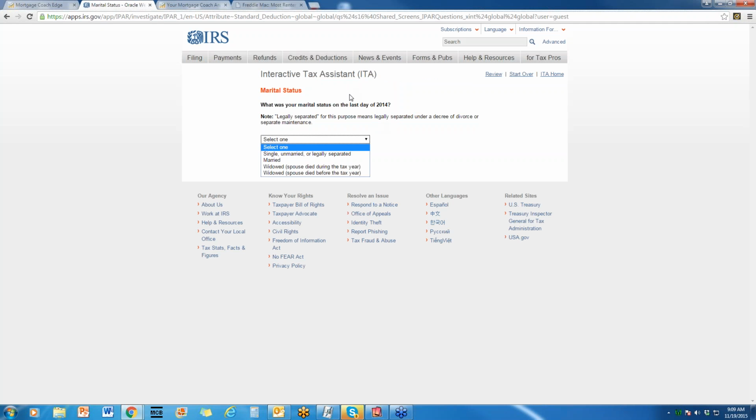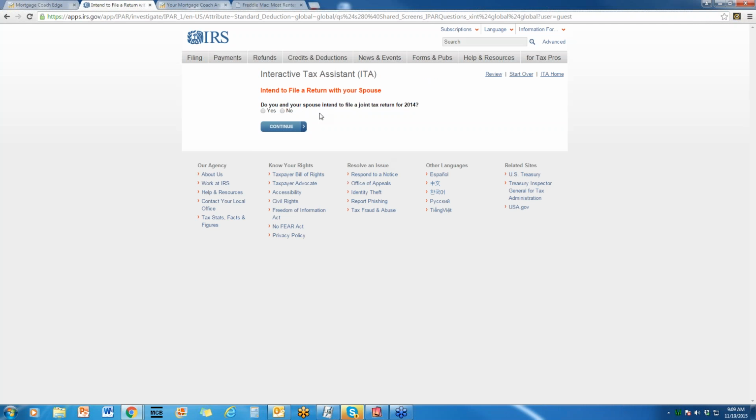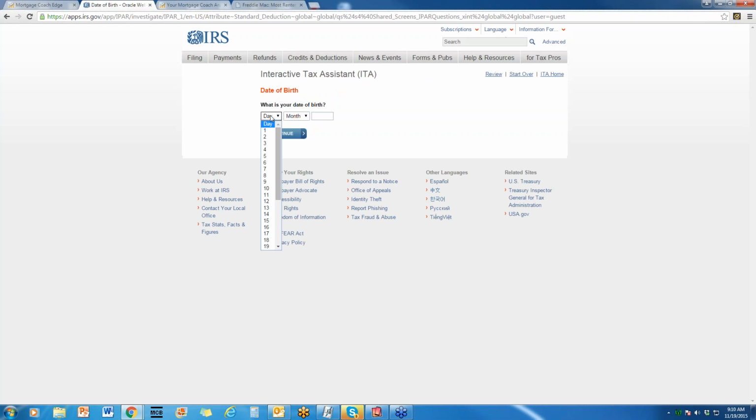And now you would want to know if they're single, married, and again, it's just a different tax area. So I'm just going to go ahead and select married. And yes, we did file a joint tax return. And yes, it is a 12-month period. You'll see how it goes through, and it's just asking different items to be able to place in here.